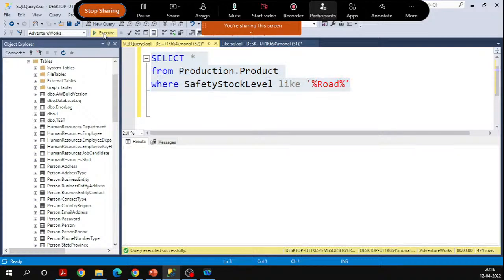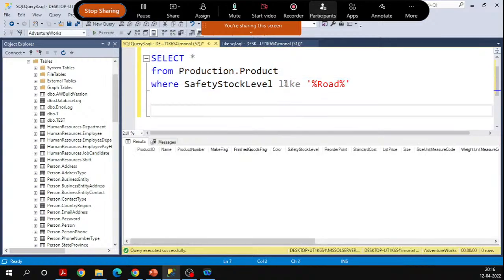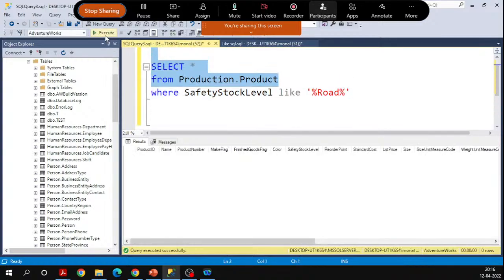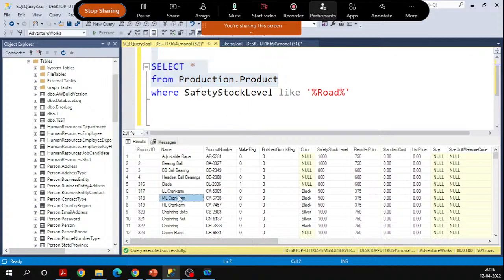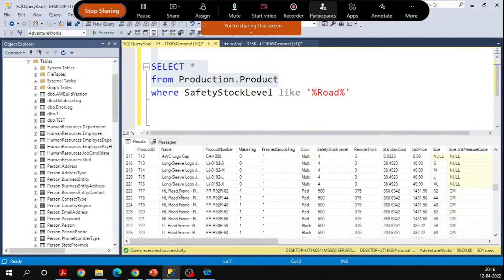So I'll execute this one. Oh, it's not giving the result. There is no name like this road actually. Oh, see, the reason is I am looking into this column.